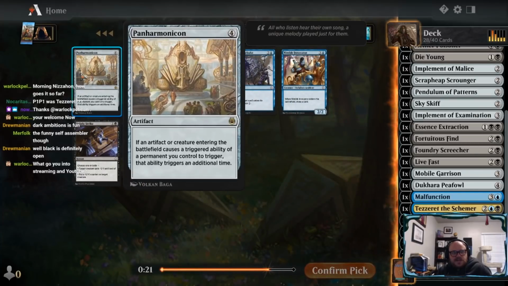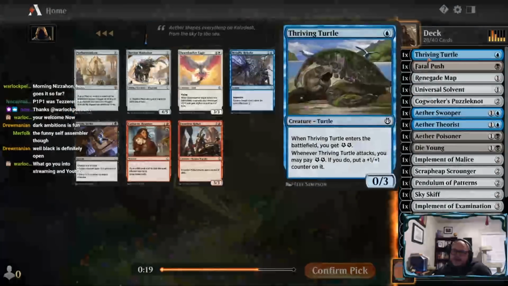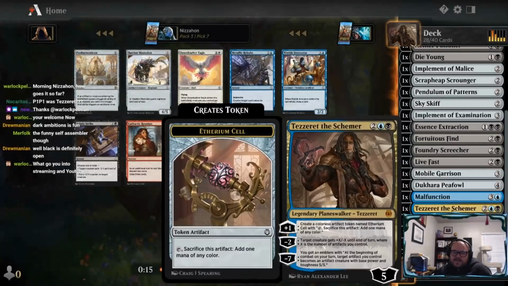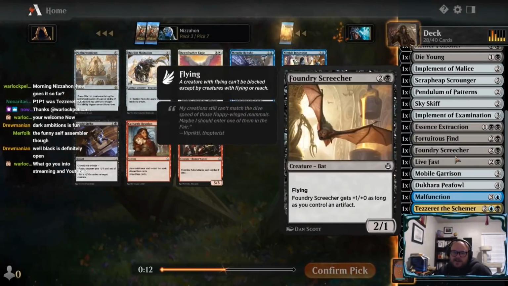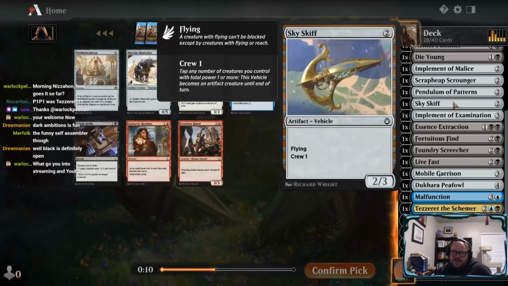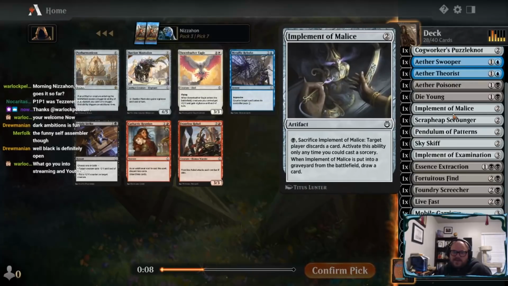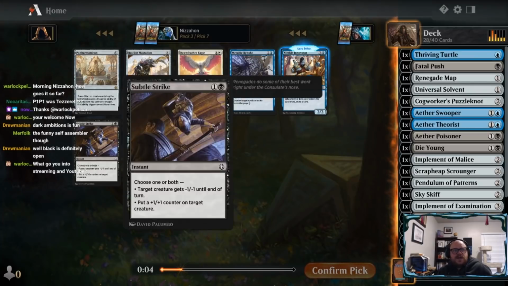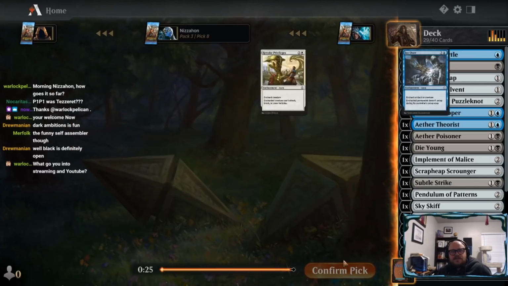Ooh, hold on a second here. Do we have ways to take advantage of all of that at all? I don't think we do, unfortunately. Panharmonicon would be fun. I mean, we have a few, but not enough. So I think I take Subtle Strike here.